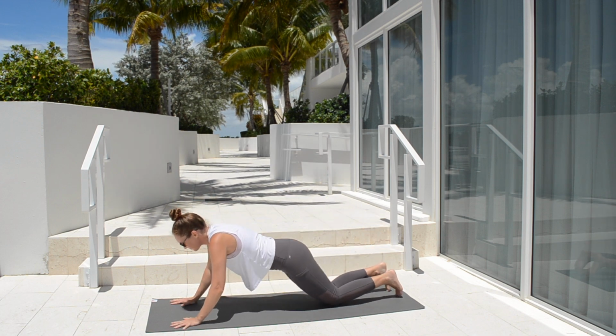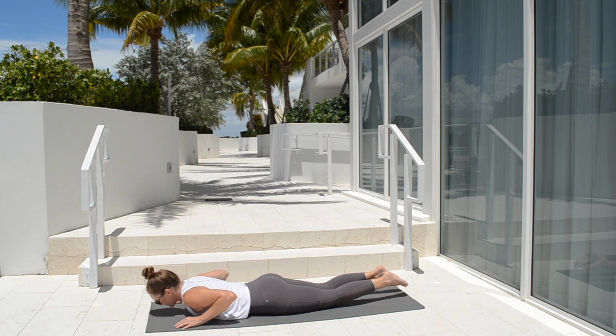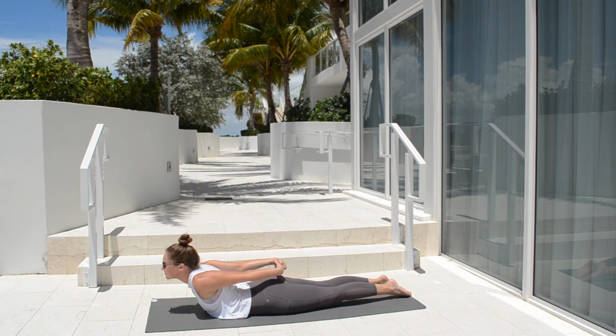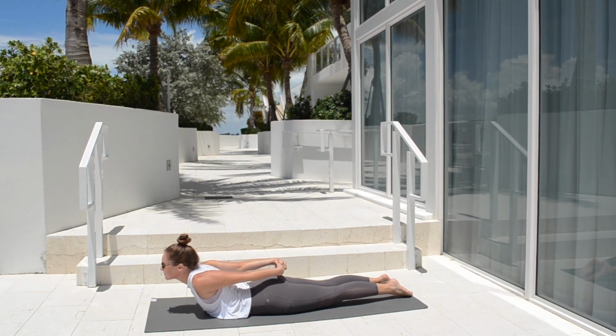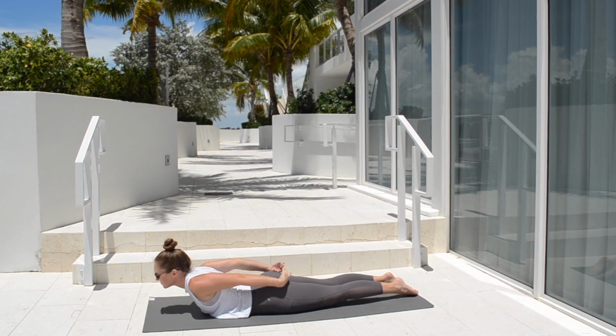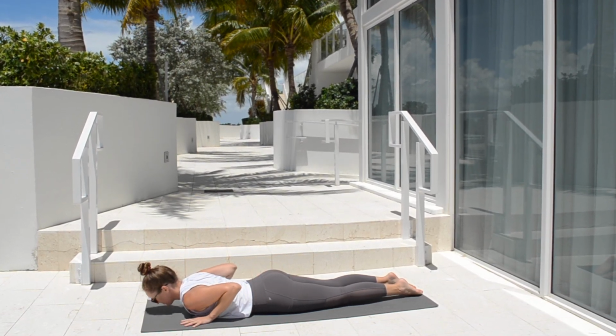And this time we're going to come all the way down to the ground onto the belly. Interlace the hands behind the back, lift the chest away from the ground, hands reach towards the heels and away from the butt, gazes forward, hold here, breathe, and then take it back down.